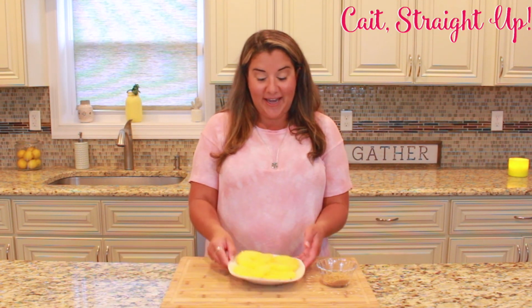So you actually can just take your pineapple and throw it right on the grill. You don't have to do anything to it. You don't even really have to put any oil or anything, just right on a medium hot grill.